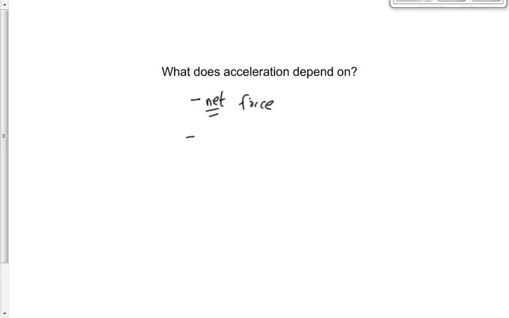What does acceleration depend upon? How hard I push, but also the mass of the car, or the mass of the object that's accelerating. It depends upon not just force, it depends upon net force, the unbalanced force. Okay, remember, Nick pushed on his desk, I pushed on the desk, the net force was 0, it didn't accelerate at all. But if Nick pushes on a desk and I push less, then there is a net force, and the amount of acceleration is going to depend upon how big that net force is, but also how heavy the desk is. Someone sits on that desk, it doesn't accelerate as quickly as if there's nobody in it.